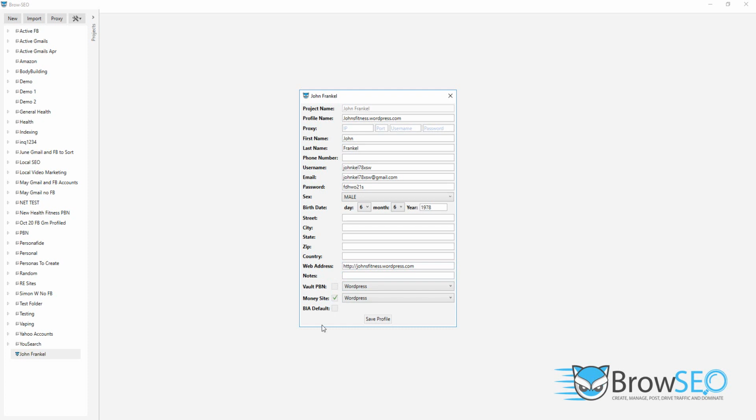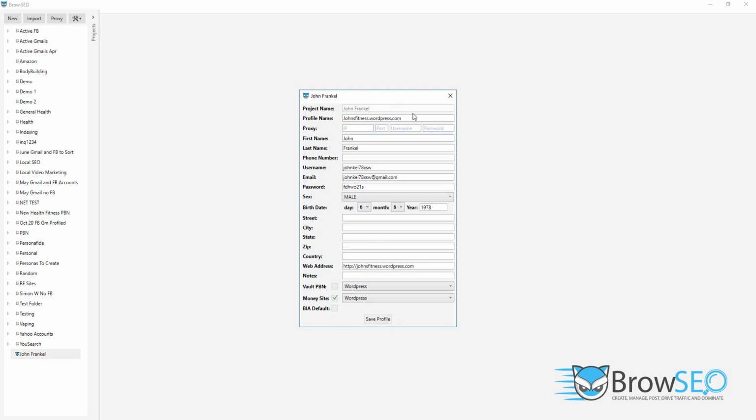So we're going to make this a money site, and the default, if you're running the IA tab, which we'll have another video on and I'll show exactly how this is, but while we're here, I'll explain it: if you've got multiple profiles like you have here, and you're going to be doing lots of stuff with the IA tab, you have one profile that you want to be the default one, so that it's not always asking you which profile you want to pick whenever the automation is going. So this will be the default profile that it's always going to pick when you're using the IA tab. But I'm going to show you how that works on the IA tab in detail.